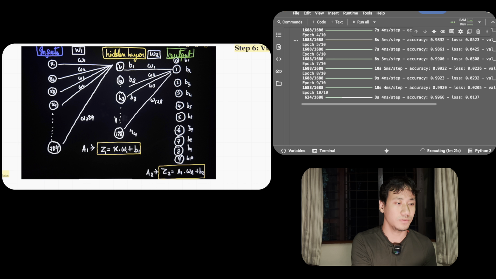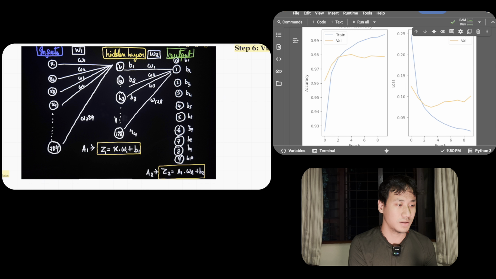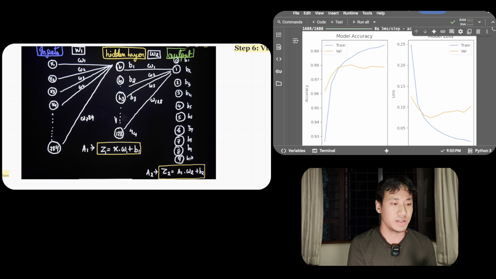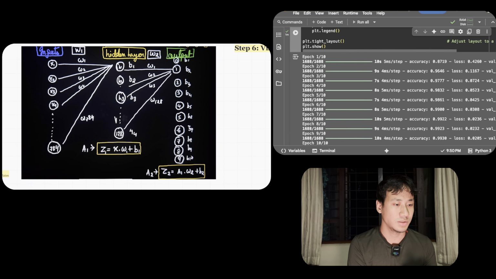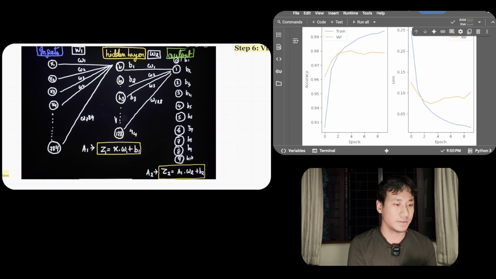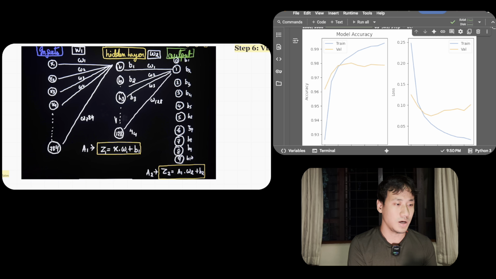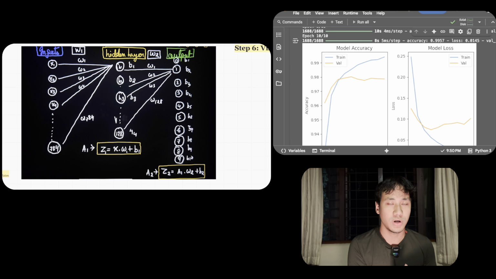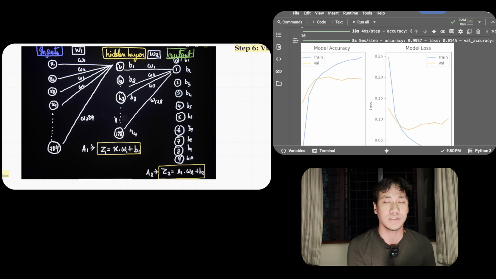That's the whole point of printing it out. Epoch 10, you can see 99.646. Here you see model accuracy and model loss. As you see, the more epochs go on, the more accuracy it gains, and the loss is decreasing.